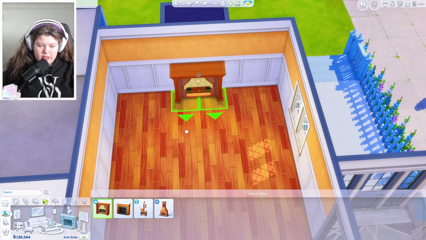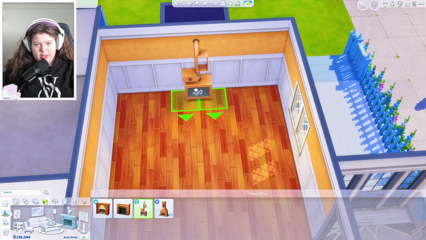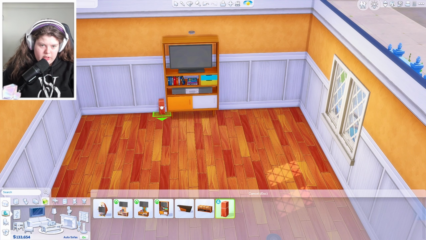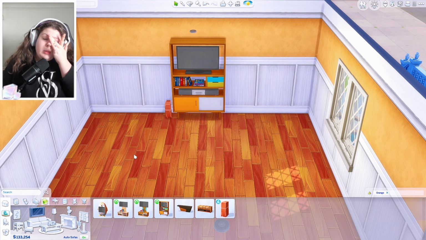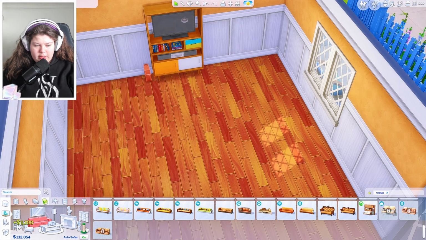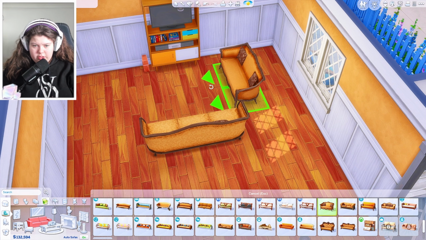Oh, that's nice. Do we go casa? But I want to put a TV above there, so we can't go casa. So I'm just gonna place this boring one from Base Game. Well, actually, I can do this. And then I have a console I can put right next to it. And then, oh man, this is gonna be difficult. Okay, I wanted to use a sofa and a matching love seat. I think that might be a little bit too much. Here's the matching love seat.